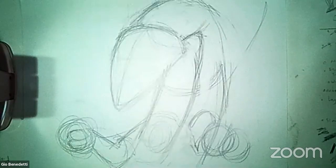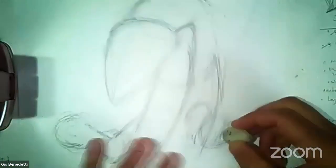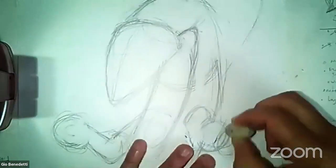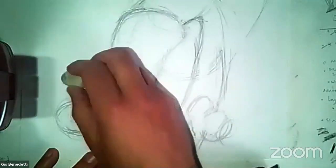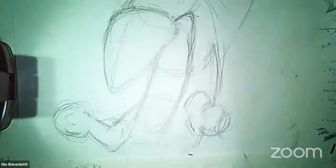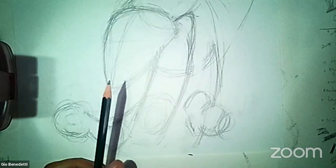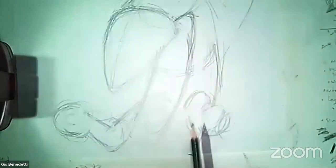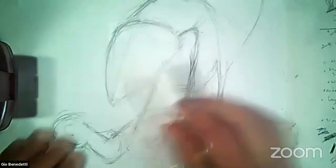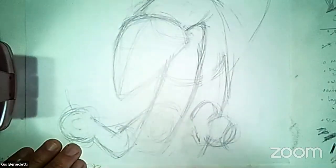Now I'm ready. I can do some more erasing so I can do more work with my pen. I don't need this hand over here — this is just too far away. Comic book — it's going to be good. When you guys are doing this, just think about the things that you like. If you don't want to do this pose, that's totally fine. I'm trying to get in little symbols of things that I like — I think it's really funny to have a dragon reading a comic book and drinking coffee.